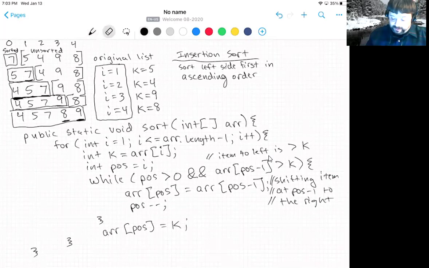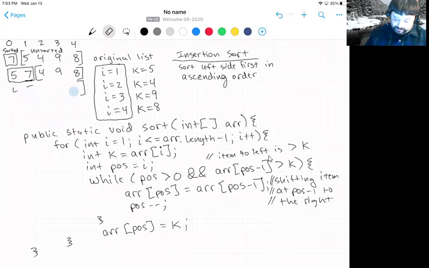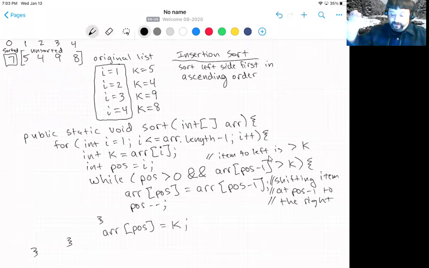Okay. So we could actually demonstrate that this works if we just stepped through the code and did what we did up here with our understanding of it before, except this time we're going to actually step through the code and confirm that it does what we're expecting it to do. Okay, so we start out with 5, 7, 5, 4, 9, 8.